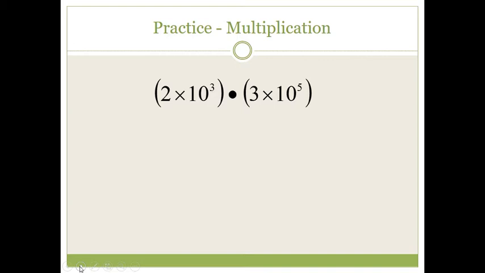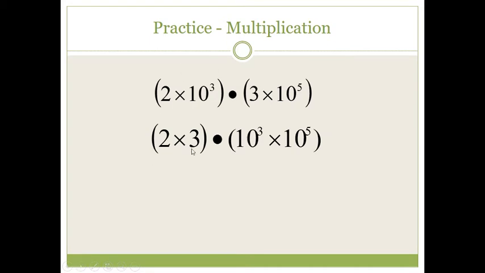All right, so take a moment, pause the video, and see if you can work out this problem. Remember, use scientific notation to get the answer. All right, so we should have just said, let's multiply the numbers in front. So in this case, the 2 times 3. That gives you 6. Keep the base of 10. This is how we multiply when we have exponents: with the same base, we just add the exponents. So it's times 10 to the 3 plus 5, which is, of course, 8. And we get the final answer of 6 times 10 to the 8th power.